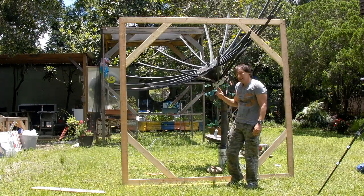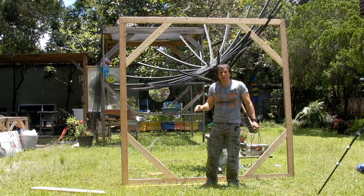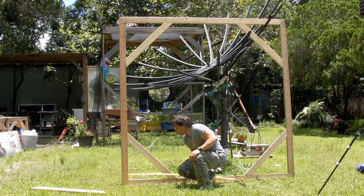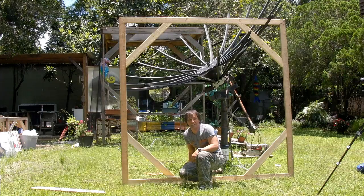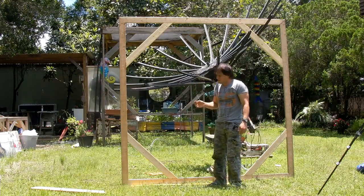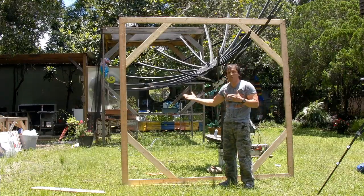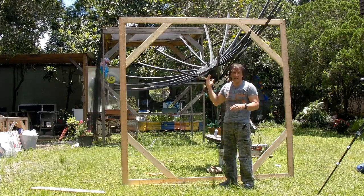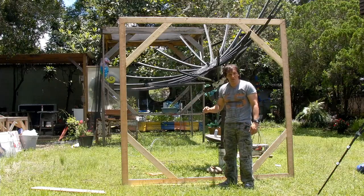That second number — if you multiply it by the 89 inches — you come up with just over 26 inches. If we take a ruler and line it up from the inner portion to where the brace ends, it comes out to just over 26 inches. They're all the same. That number is also important if you have a piece of cardboard that you want to cut into an octagon without doing braces — simply multiply the size of your square by that number and you know where your starting point is.